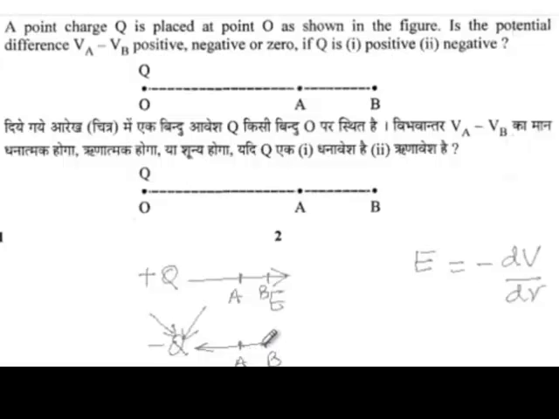The direction of the electric field is towards the decreasing potential. That means B is at a higher potential than A when Q is negative. So in this case, VA minus VB is going to be negative.